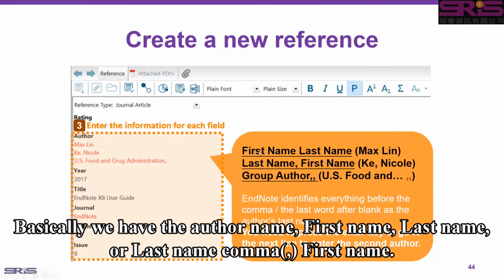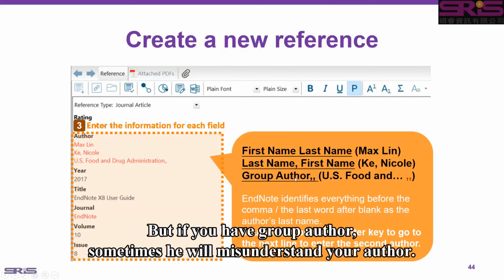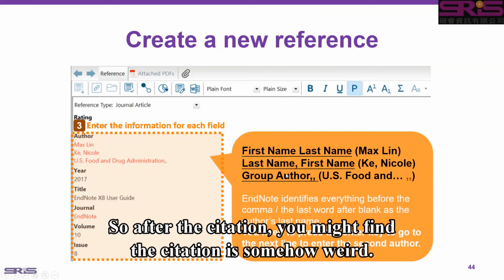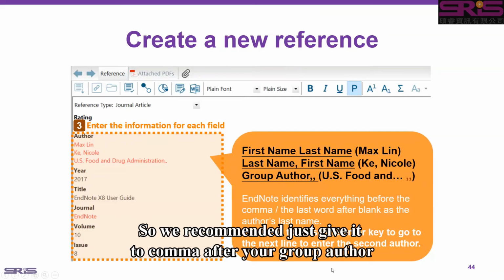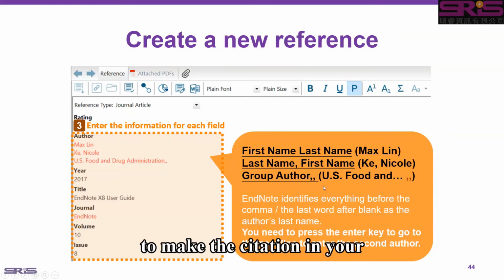Basically, we have the author name, first name, last name, or last name, comma, first name. But if you have a group author, sometimes it will be misunderstood as a personal author. So after the citation, you may find the citation is somehow weird. So we recommend just giving a comma after your group author to make the citation in your writing more normal.